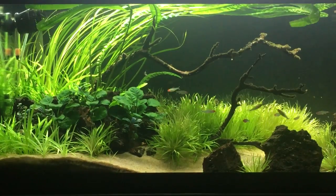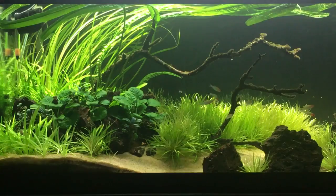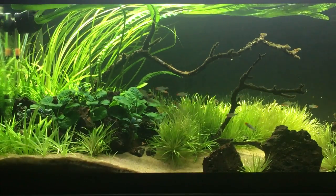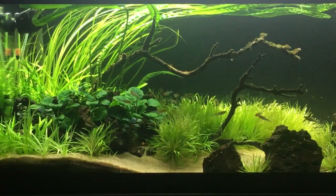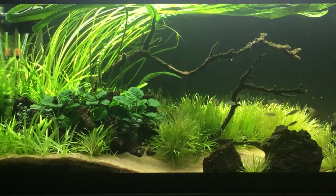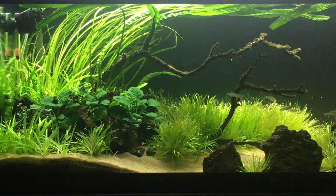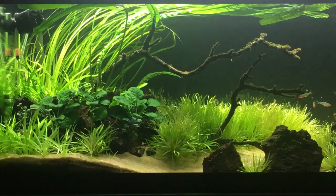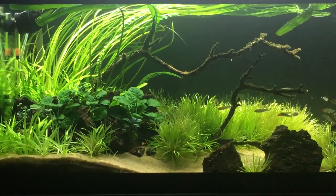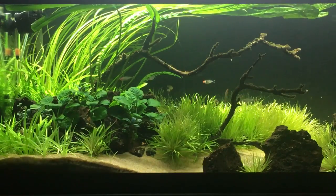You crank that CO2 up. I like to put my CO2, it has a solenoid, which is basically like a trigger that you hook up to a timer, and I have my CO2 come on 1 hour before my lights come on, and it stays on 1 hour after my lights go off. I have it at roughly 2 to 3 bubbles per second. I like to keep it really, really low. I don't really crank it. I've tried cranking it. It's like I've been telling everybody, it's about the balance.